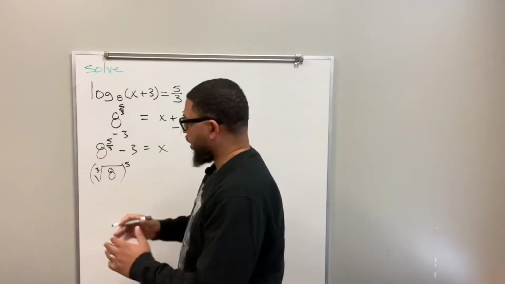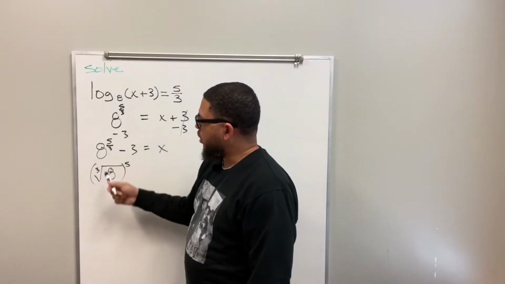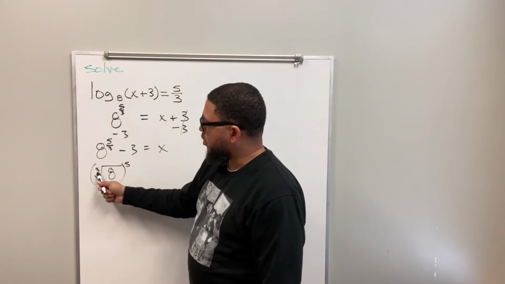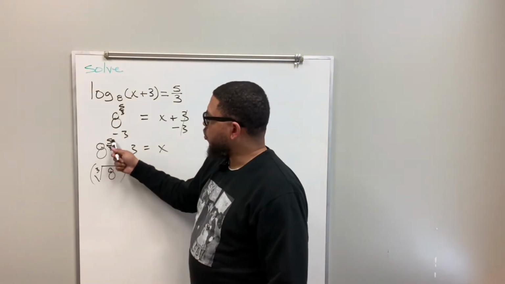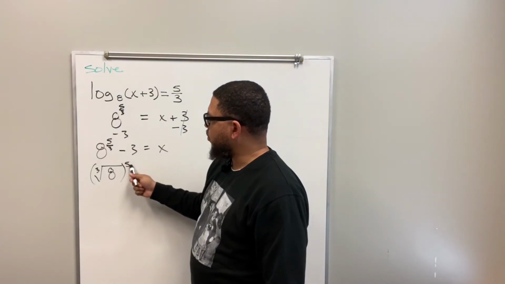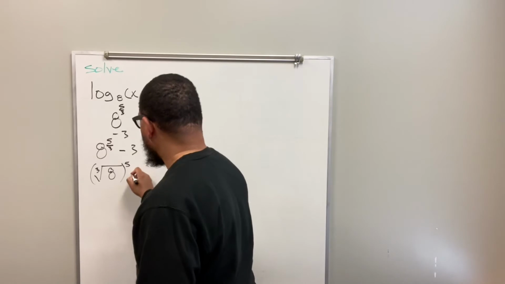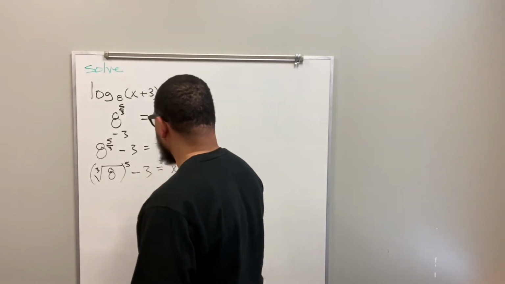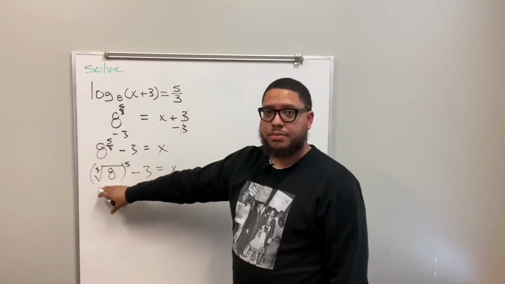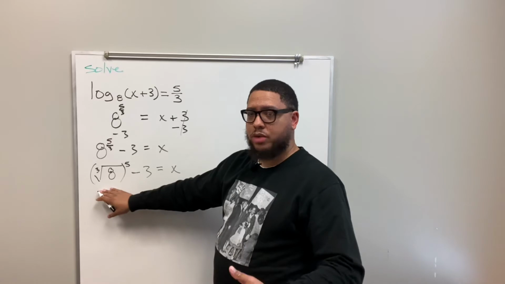All right. So again, I want to just reinforce that idea. Whenever you see a fractional exponent, the denominator becomes the root. So this is the 3rd root or the cube root. The numerator becomes the exponent outside right here. And then I bring down my negative 3. I write my equal sign and my x. Now I can simplify this, using what I know about exponents and radicals.